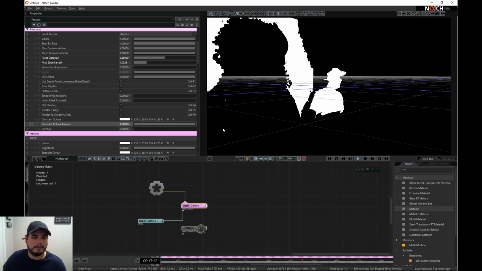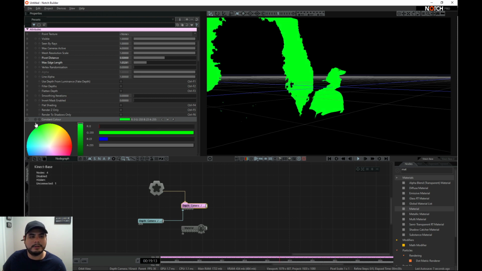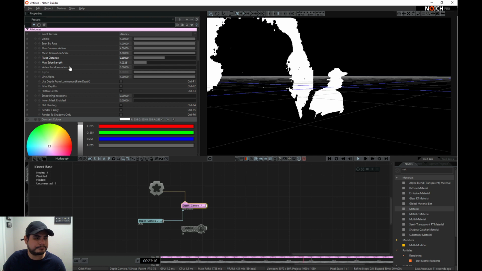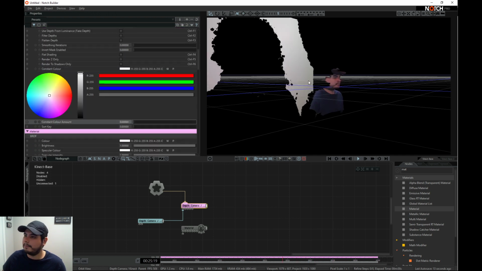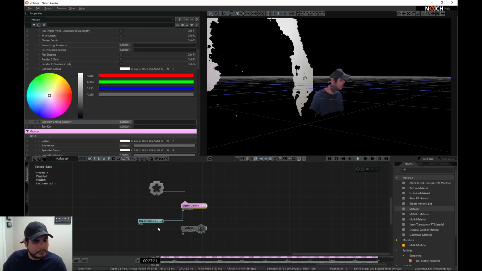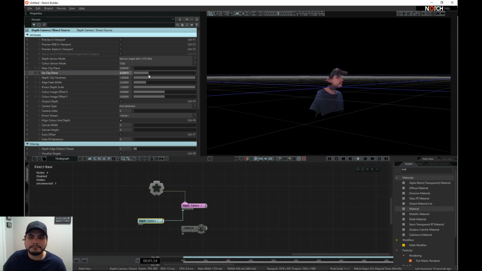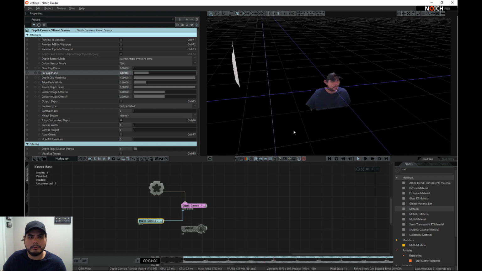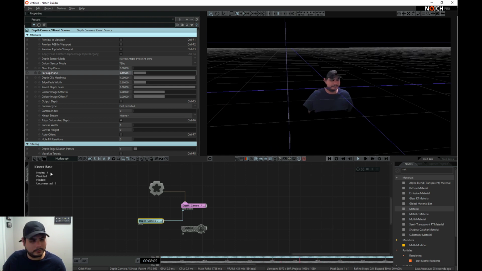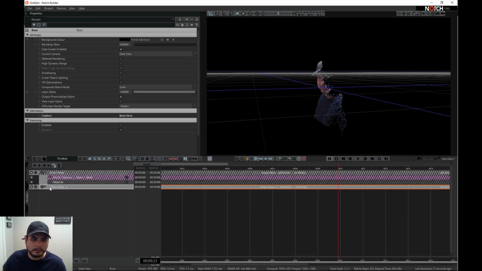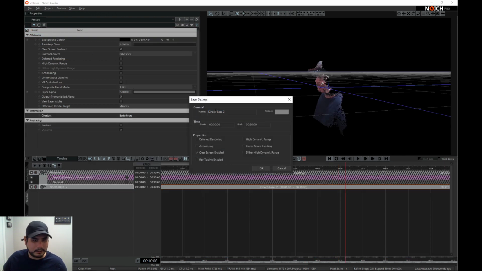Also, if you do want to change the color, you can do it here. I'm not sure why you would do that, but the options are there. So let's go back to my actual color here. And I'm going to threshold this as well. Cool. And you can see my wall, so I'm going to threshold a little more. So let's go back to our particle, and I'm going to name this Kinect particle.